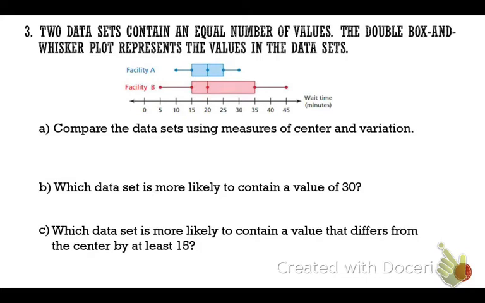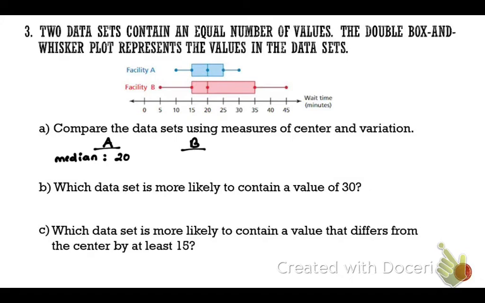Remind me again, guys, what's the measure of center mean? The measure of center is the median. The median, good job. And the variation, which we're calling our IQR. So let's focus on these data sets. First off, let's look at A. I want to find the median of data set A. Halen, what's the median of data set A? 20. Very good. Now, let's talk about B, facility B.